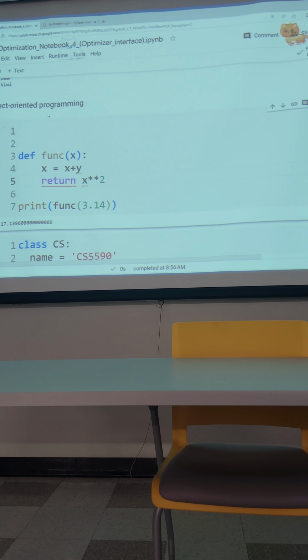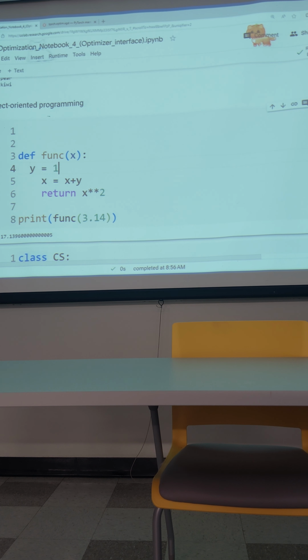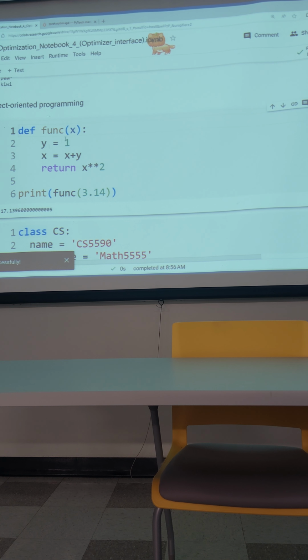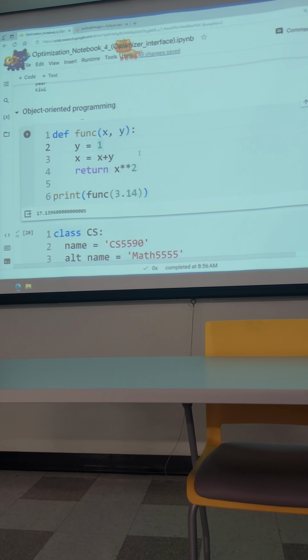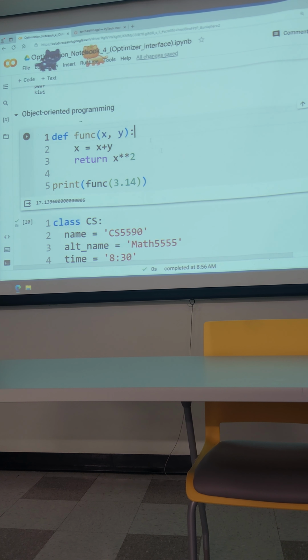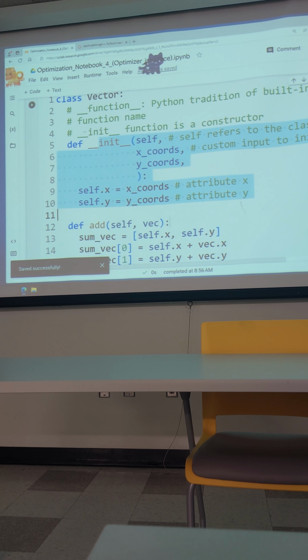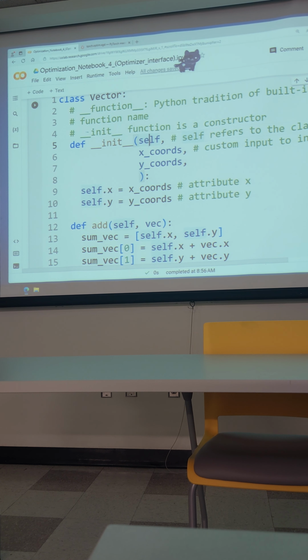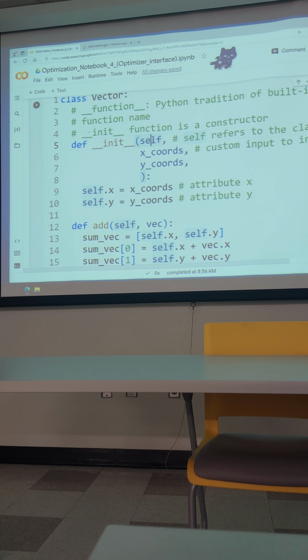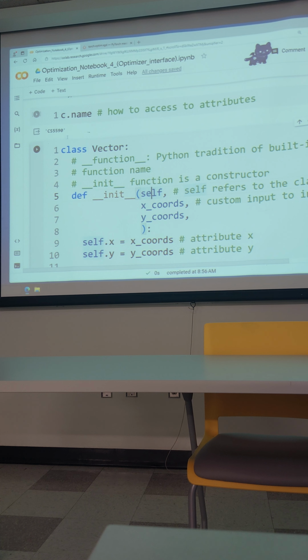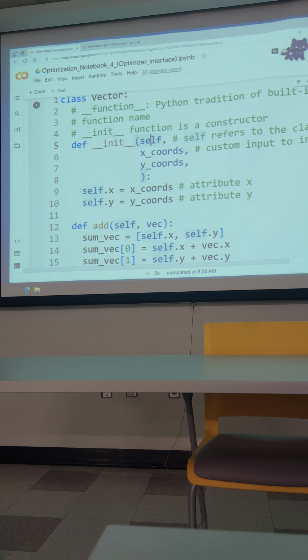So this is the way to go. Okay. But anyway, my point is, if we want to use a variable, the most common way is to do this. If we want to add input, the syntax here is kind of the same. If we want to access an object within the function, we have to use this object as the input of the function. So the self refers to this class itself. Okay.